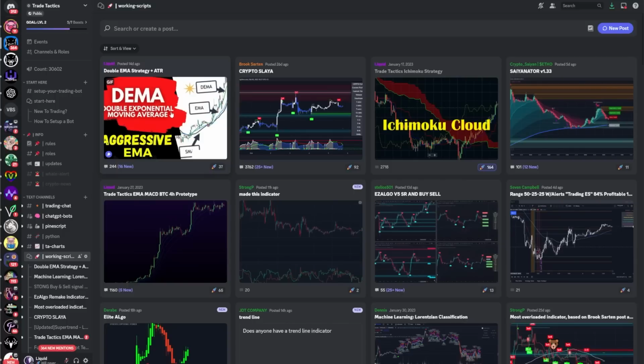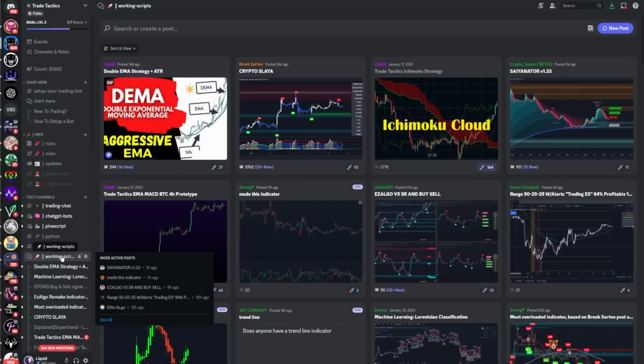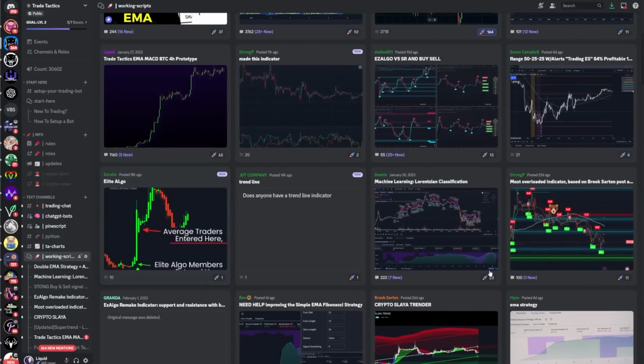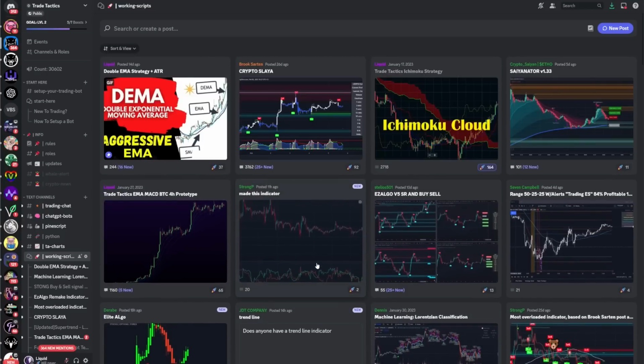So I'm in the Trade Tactics Discord, and over at the Working Scripts tab, there's all kinds of trading algorithms and different strategies that are being developed. Today, I'm going to combine the double EMA strategy. I'm going to show you exactly how to combine two strategies together so that you could work on your own system and try to improve some backtesting results and see how that works for you in your own learning process. And then I'm going to share the code for that combination. I'm going to make a post. So if you end up joining the server, you're going to see a new post with the strategy from this video here. I'm going to post it at the end of the video.